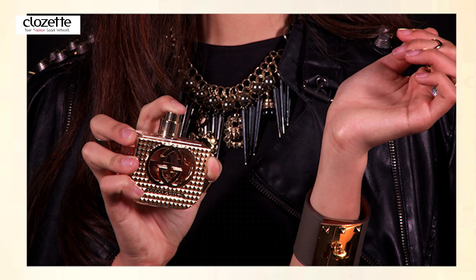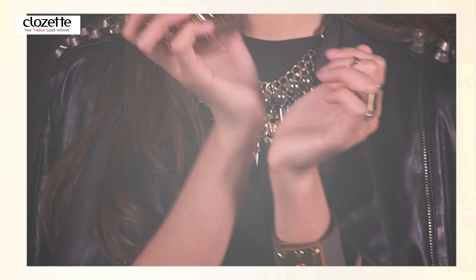I keep my hair quite simple — either straight and sleek or with soft waves that frame the face. Just like my style, I like my fragrance to be a bit edgy as well. The limited edition Gucci Stats fragrance is the perfect embodiment of this. I was first attracted to the bottle with its gold studded exterior — it looks so good you could almost carry it around as an accessory. The Gucci Stats fragrance makes me stand out from the crowd with a spicy, unique edge. It's not for the faint hearted, and in fact it's so intense that the notes linger on my skin even after an entire night of partying.